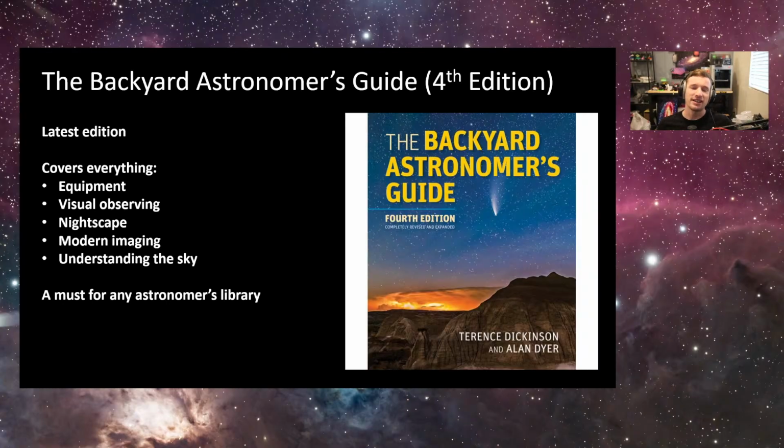But this book right here has so much. I actually would recommend buying this if you're thinking about getting started in astronomy and you don't know anything about it, or you maybe know a little bit, but you're not sure what to do. This book goes into everything. It has equipment. It has observing. It has photography, imaging. It really dives into it, and it breaks it all up into digestible sections where you can really get a grip on, hey, I am interested in astrophotography, or I'm more interested in observing, or maybe I do want a reflector. But this is a really good book to start getting the foundation of astronomy under your belt if you don't know what you're doing.